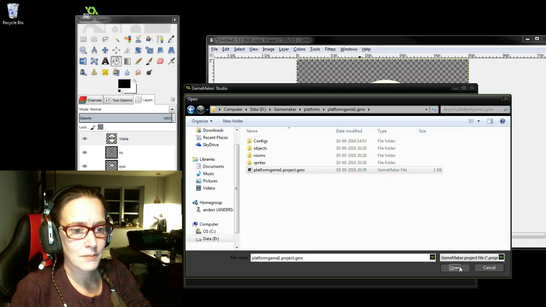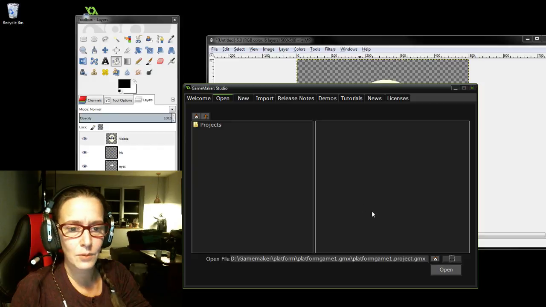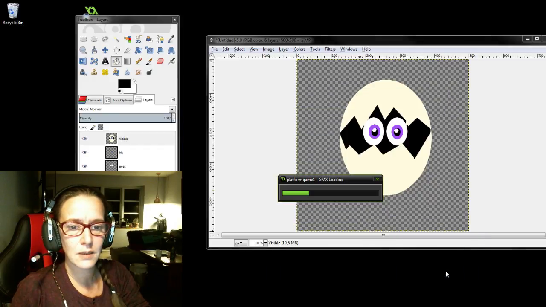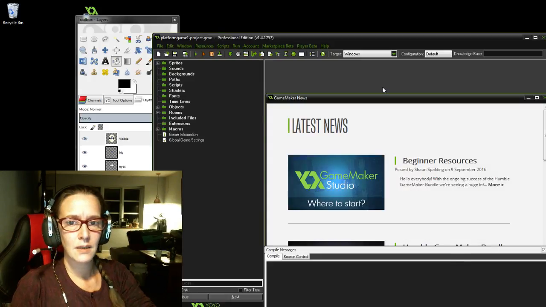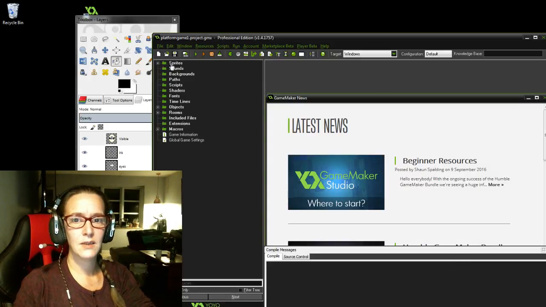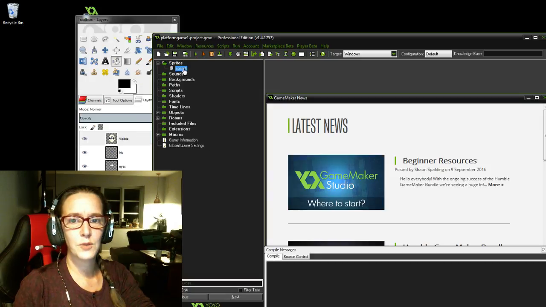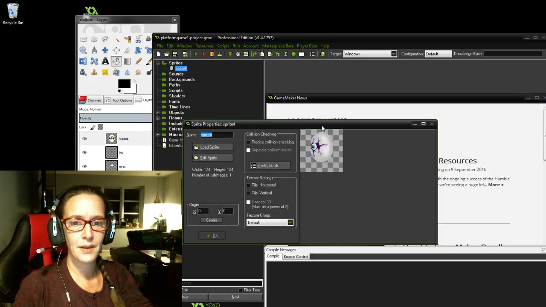Platform game, open, there we go, hopefully, and open. If we go back in here into sprites, and we choose the sprite we already have here, and I go into Edit Sprite.